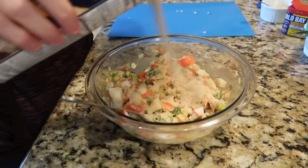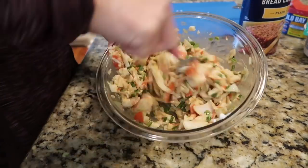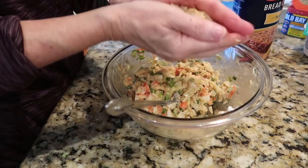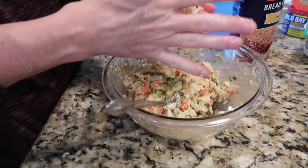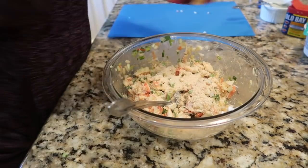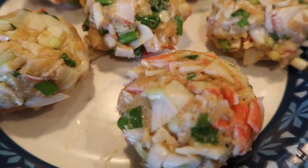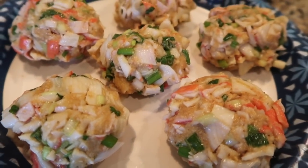I have found making these cakes that I need to add some breadcrumbs to get them to stick together. The original recipe did not call for any, but through the years that I've made these, I've learned to take the mixture and form it in my hand and see if it will stick. If it doesn't, I go back and add some more breadcrumbs, as I had to do here, just until they can hold together. And what we're going to do is make these up and put them on a plate and put them in the refrigerator to set up as long as we can before we are pan frying them.